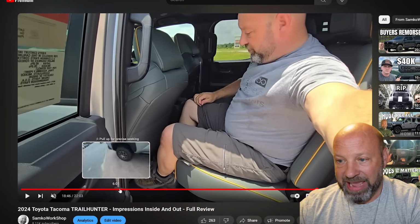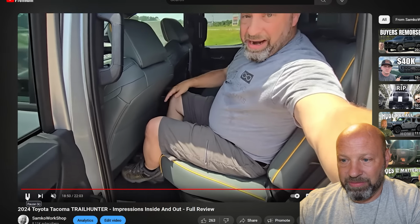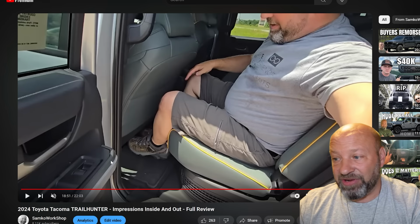Look at this gap right here below the red line. You'll see it again in a minute, but look at this on here. Watch, it'll come back into frame on that door. Look at these gaps. Okay, I mean, it's little stuff, but I got to clean that. I got to mess with that. I got to deal with that headache stuff. Okay, so just saying, little stuff that kind of gets annoying.